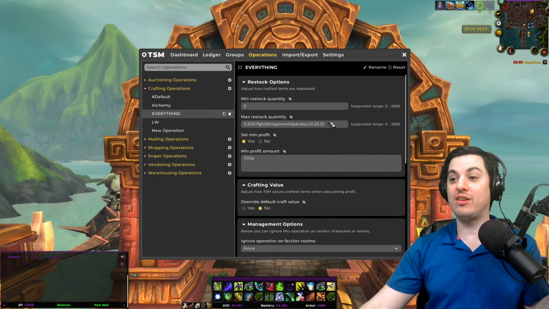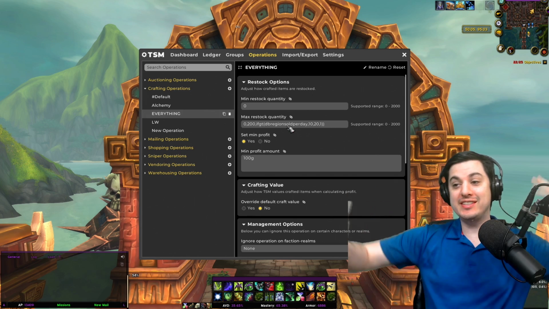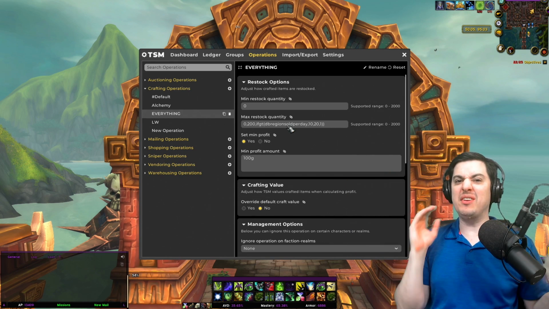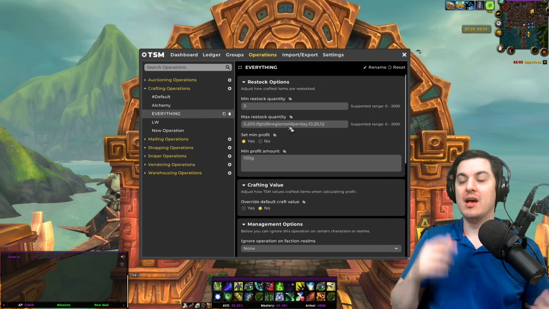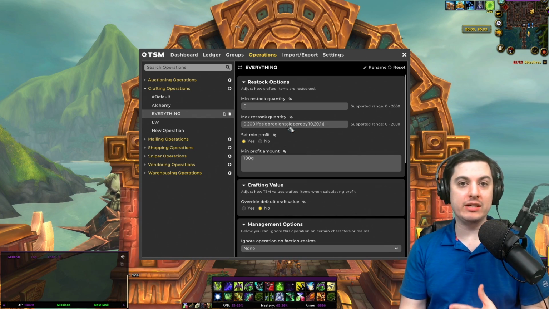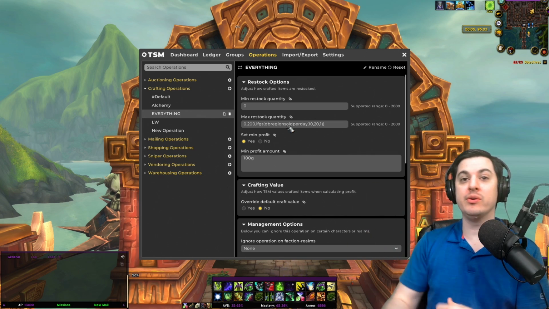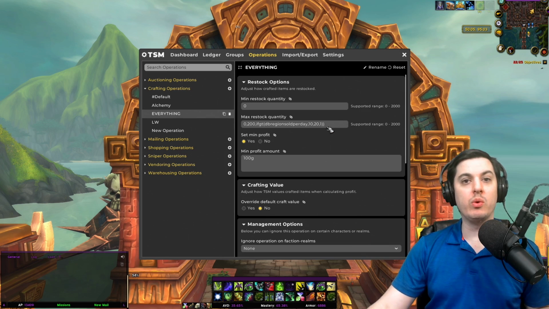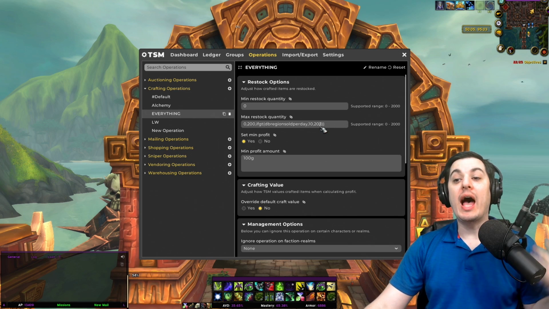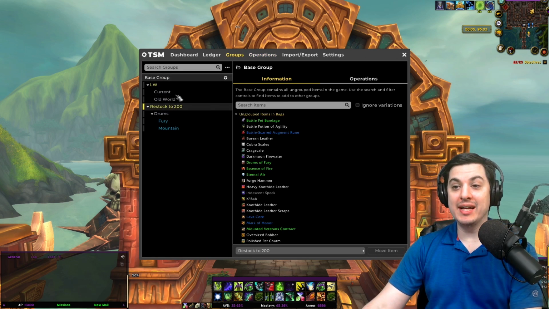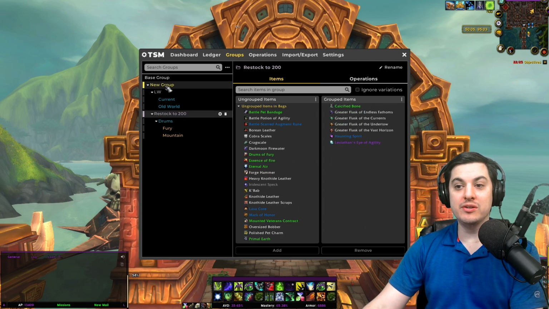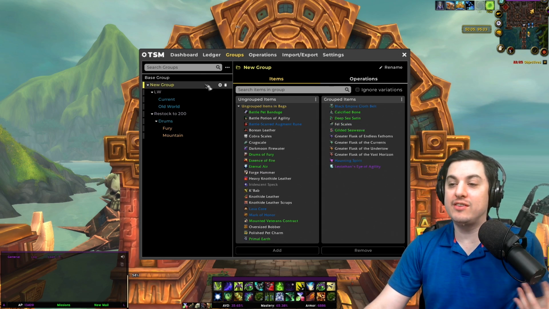Like, no, it's infuriating. But here, what this does, if something sells a lot, then you want to make 200 of it. If it sells a medium amount per day, then you only want to make 20 of it. So maybe potions, you make 200, flasks, you only make 20, armor, crafted mounts, things like that, you only want to put 1 up on the auction house at a time. This you can apply to everything. So now you can put all of this stuff in one group.